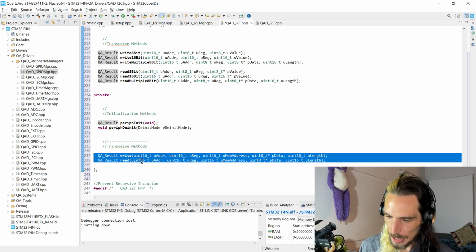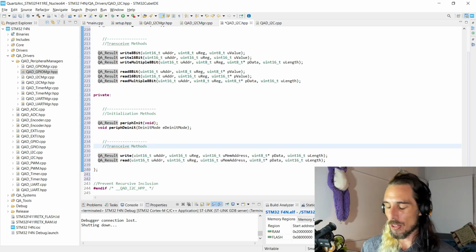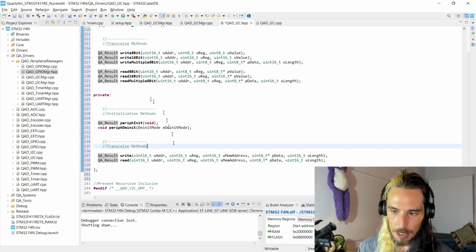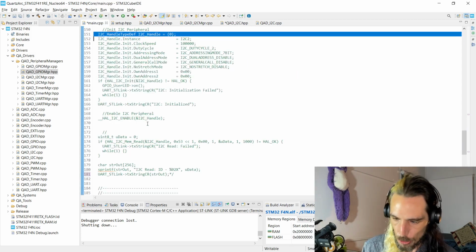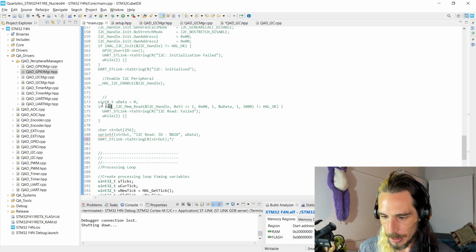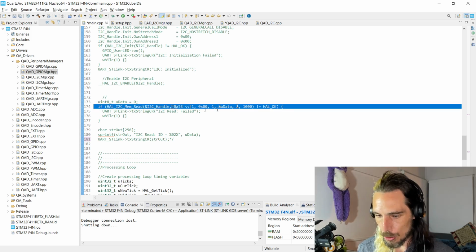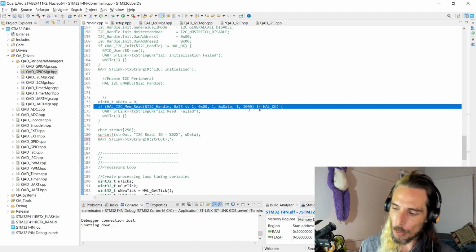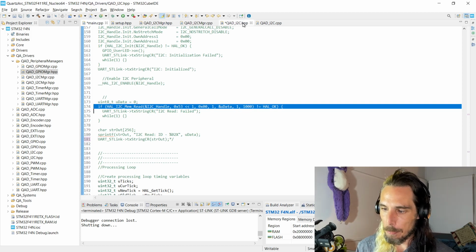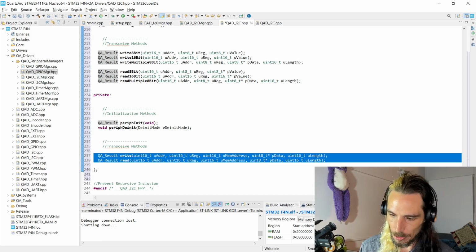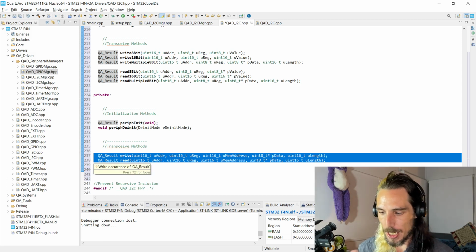Basically, we'll call these ones, and it kind of helps simplify the read and write process, given that if we go back to when we did our test in here, we've got a whole bunch of different bits of information that have got to be handed to our HAL method in order to do a read or write. Basically, these tool methods just help simplify that down a little bit, so that we don't have to pass things like the driver handle and things like that.